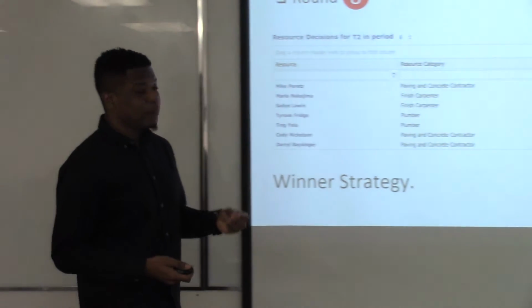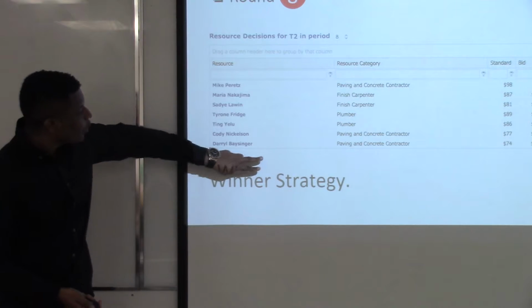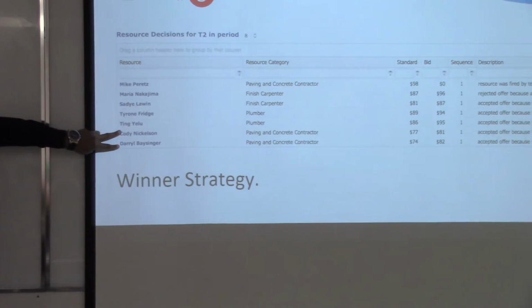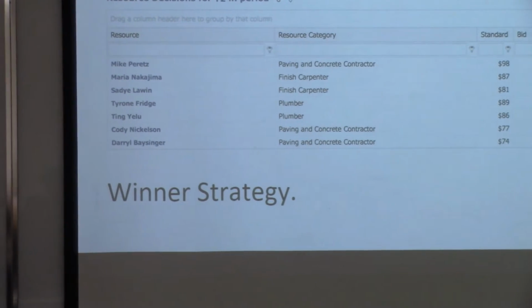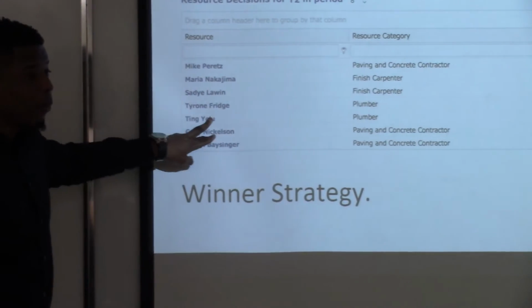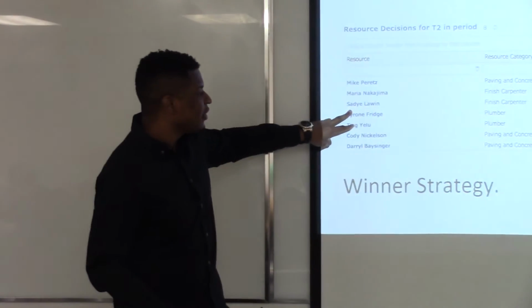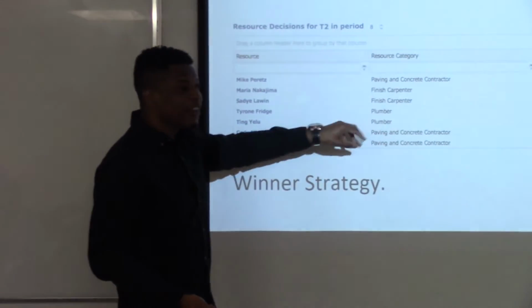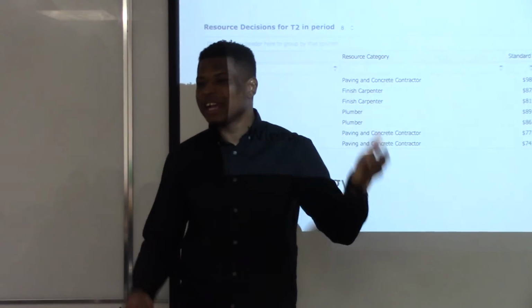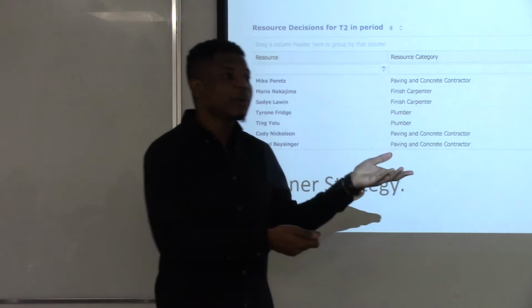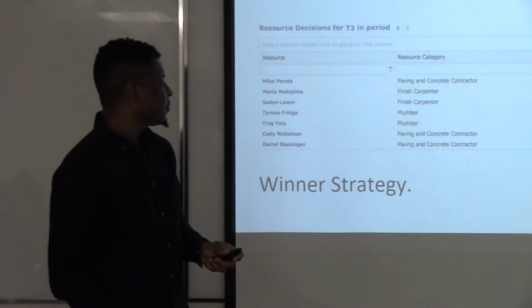So that wasn't a worry for us. Now, if we look at this table here, we will see that winning formula in action. As you can see here, we bid on 2 plumbers and 2 pavement and concrete contractors. What did this do? This ensured that we didn't have much risk. So if we didn't get one, we'd at least have another one to subsidize. And also, as you can see here, the difference between what we were paying for the second best and the best resources in the field is marginal, by $1. Sometimes we even got them cheaper than the second best resource. So we found that very, very interesting.